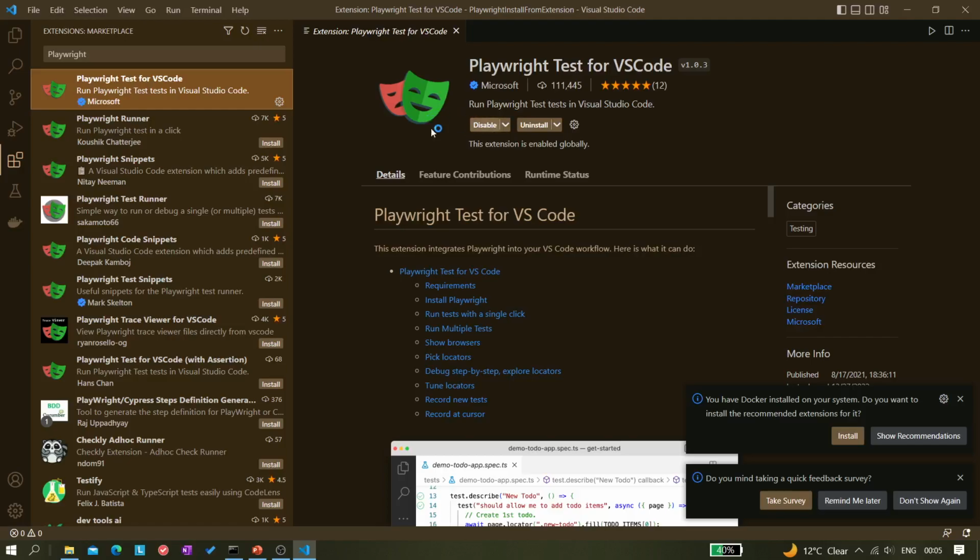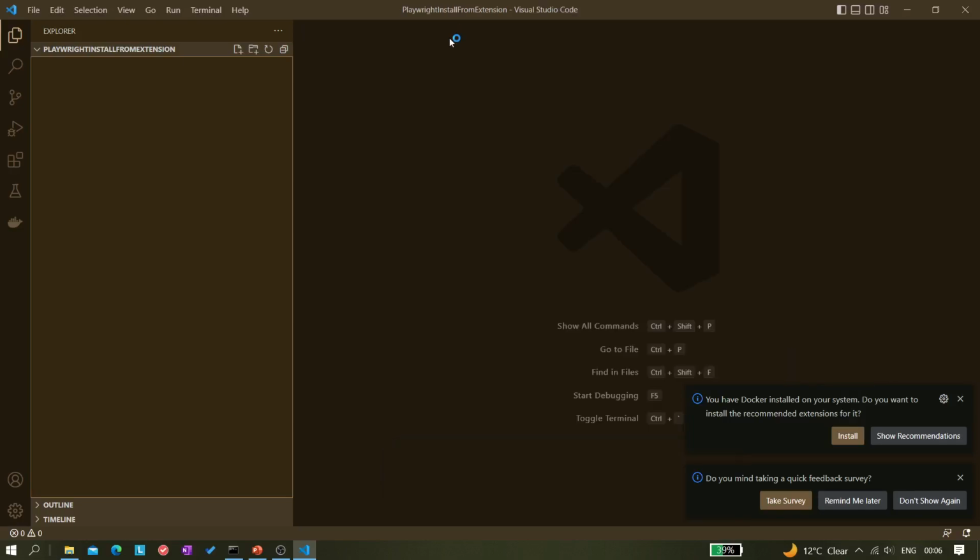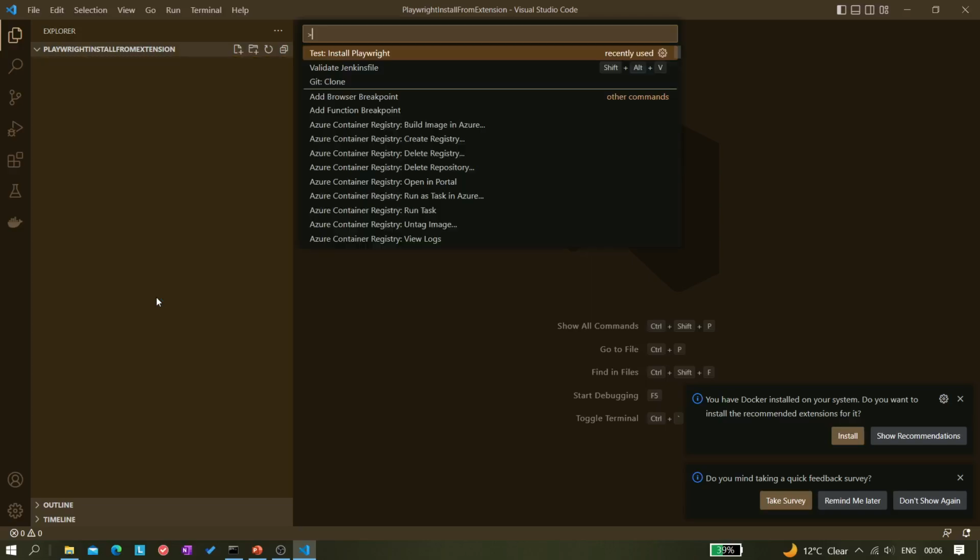So once this is installed, the next thing that you have to do is go to this Explorer tab, because this extension is already enabled or installed. Now you just have to open the command palette. If you're using Windows, in that case you need to press Control Shift and P. So now I can see this option, install Playwright, right?